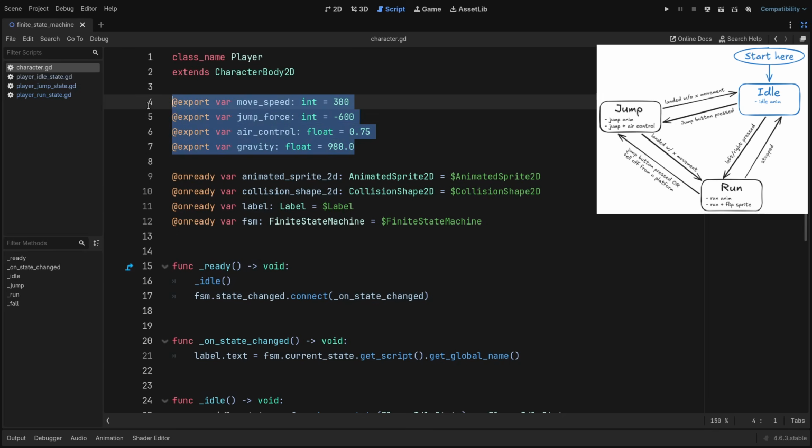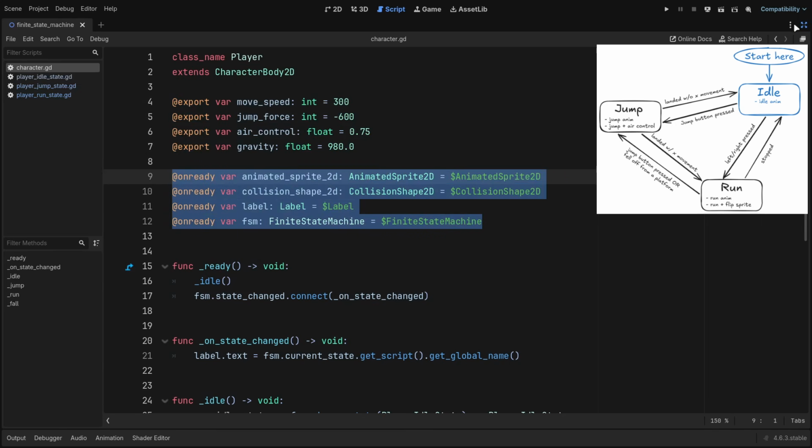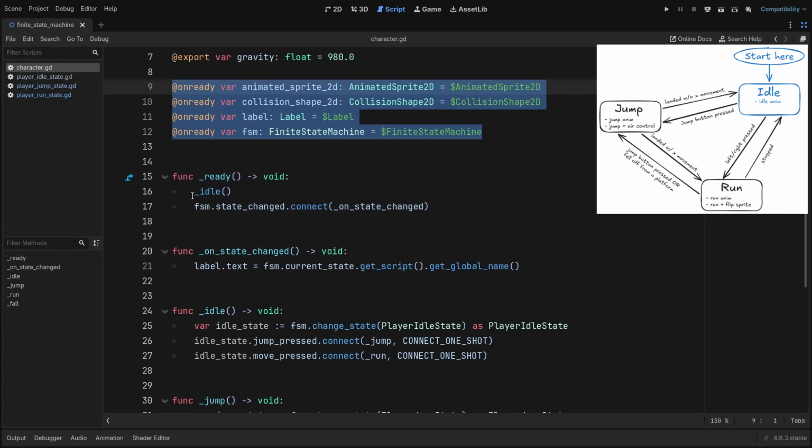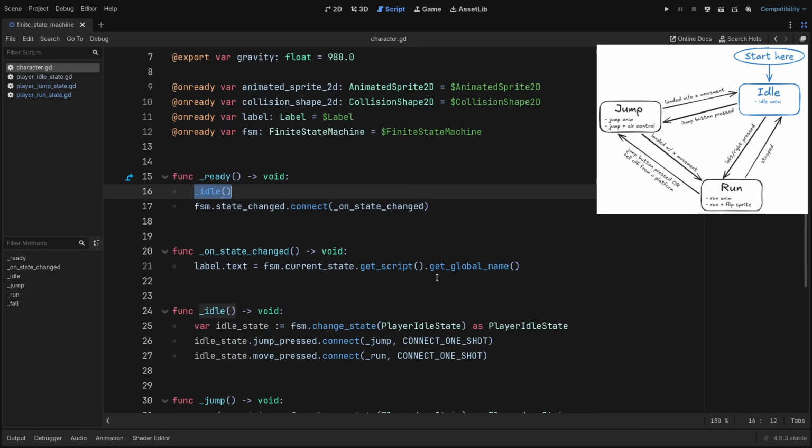We have the export variables that we were talking about, and also the onReady variable references to all the child nodes that the character has. Now, if we move to the idle state inside ready, what does that mean? It means that we need to call the finite state machine's change state into the player idle state. And that's a way of communication that we were talking about in designing the component part, right? I said that the change state method also returns that new state, which is super useful if you want the communication lines and the transitions to be orchestrated by signals that the states emit.